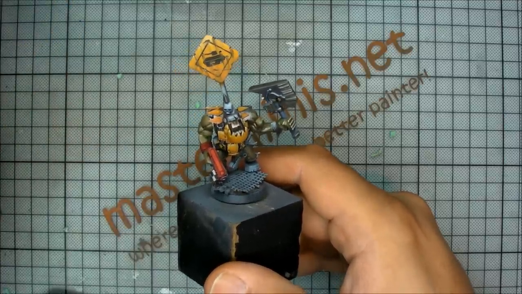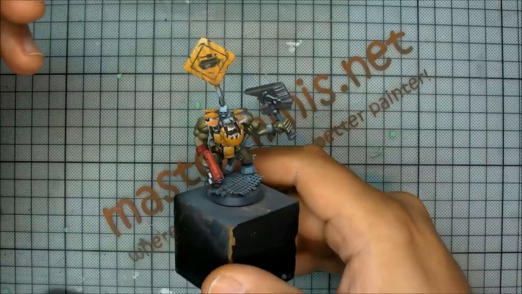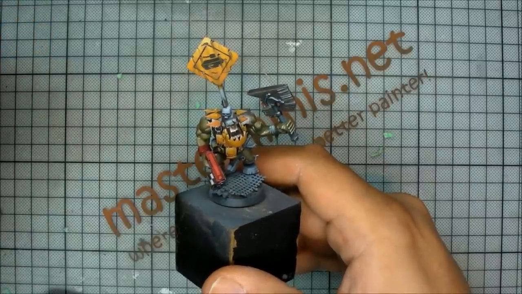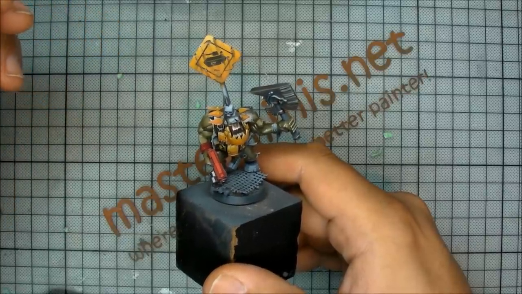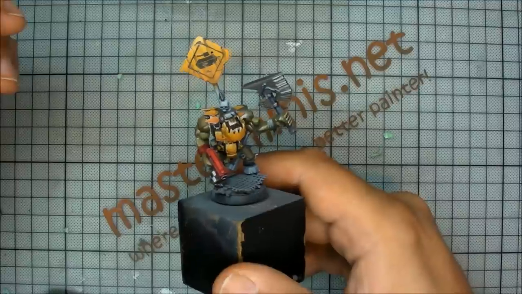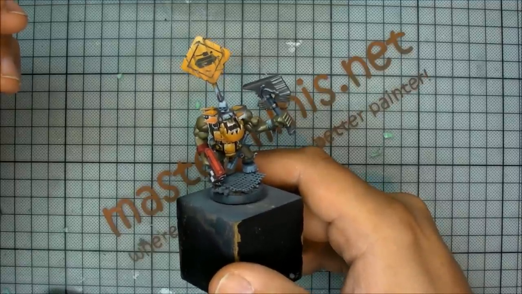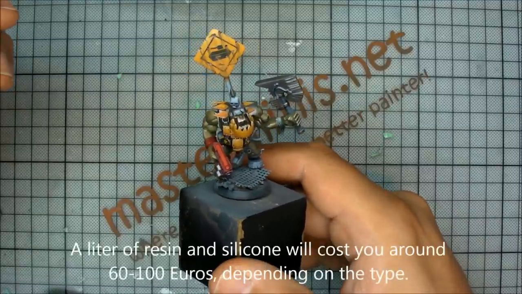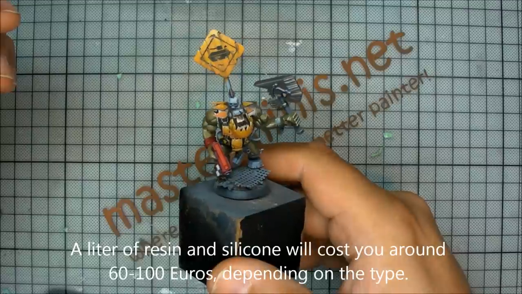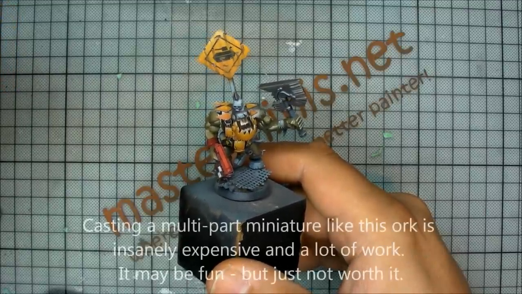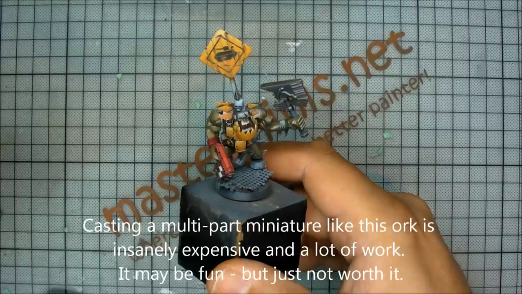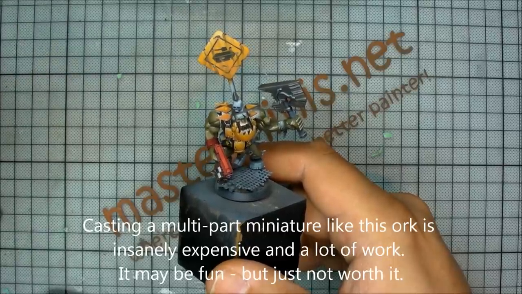The bad news is it's not worth it. Casting items is extremely expensive. We'll talk about prices a little later but you will see it's absolutely not worth to copy a miniature, much cheaper to buy one. So really the only reasons why you want to copy something is you're missing a part and that's actually what I'm going to show you later. I am missing a particular part for a Necron flyer and I'm going to make a copy of that.